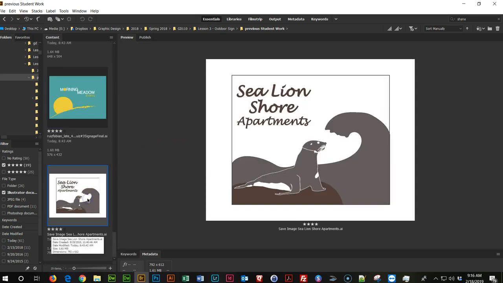And then this one is the last one that I'll show you. Again, too much detail. We don't need to see this wave splashing on the sea lion, and there's too much. The sea lion is too sketchy. So I hope all that input gives you some ideas on the do's and don'ts for this assignment, and I can't wait to see what you create.